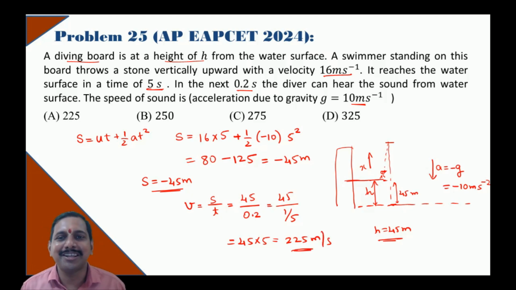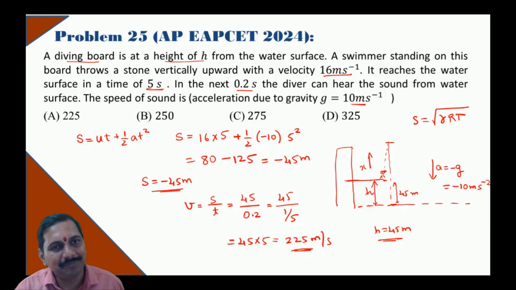Some people who are good at general knowledge will say, sir, on the earth, in the atmosphere, the velocity is almost 340 meters per second. Why is it 225 meters per second? We are not to worry about those things. The problem is given. He is hearing after that time, and according to the problem, it is right. So don't say that, sir, it is 340 meters per second. Actually, the velocity of sound on the Earth's surface may or may not be that. It depends on a lot of factors like temperature. Like we say, speed of sound is square root of gamma RT, right? So there are a lot of factors. We will not go to much depth of it.